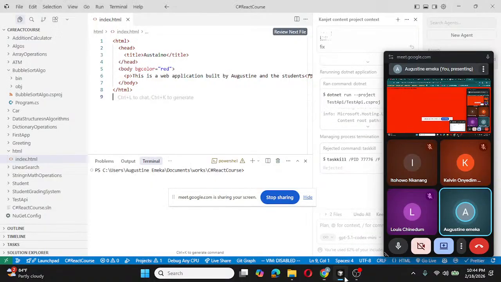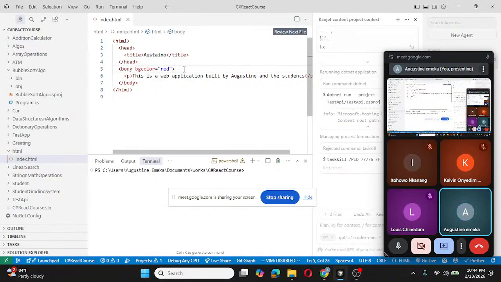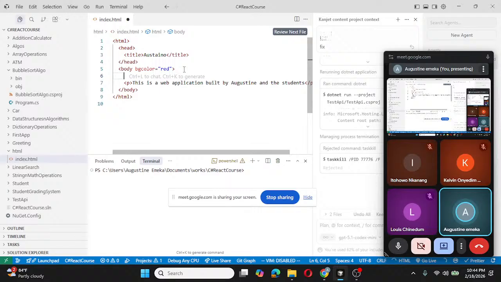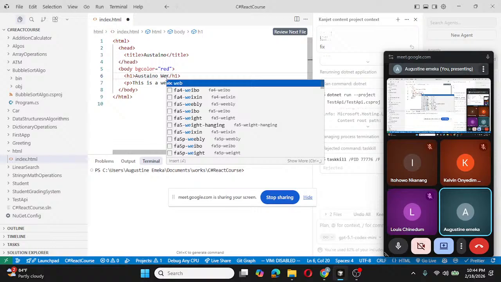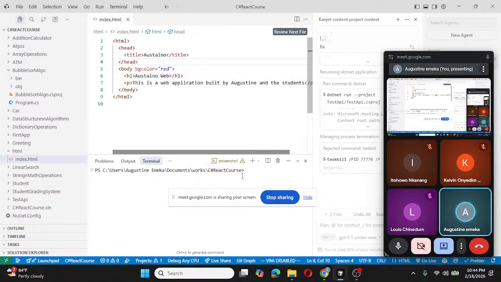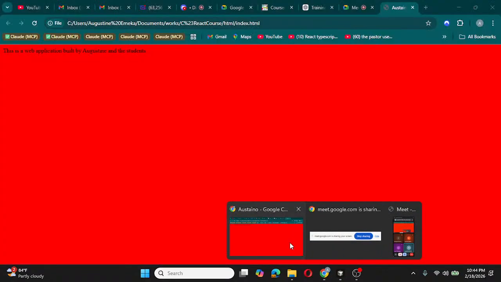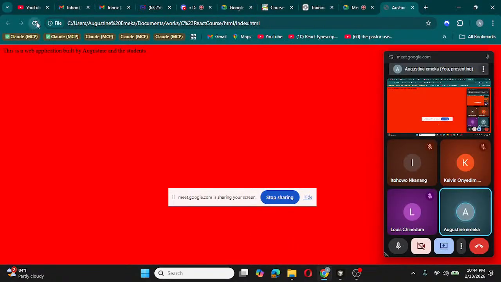Now, since I have it in the small, I'm going to come here and put the H1 now. You can have up to H1, H2, and plenty more. So I can now have this as the H1 and call it Ostino Web. So I will now save this. Then when I go back, I'm going to have the Ostino Web in H1 and I'll have the other one in paragraph.